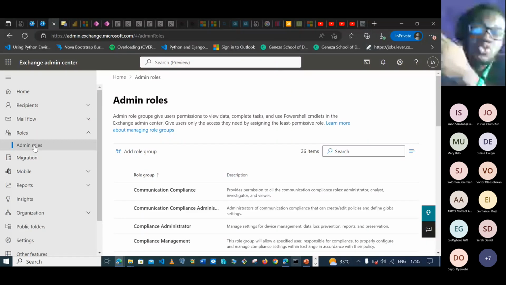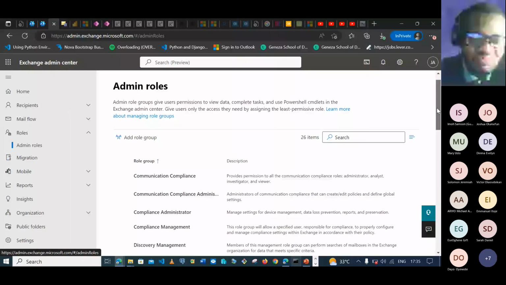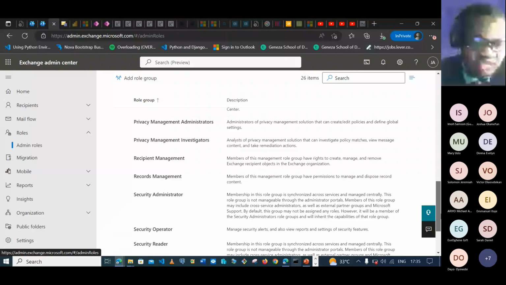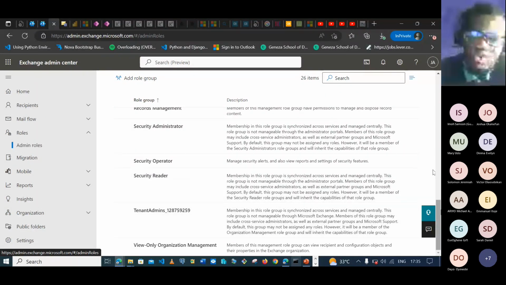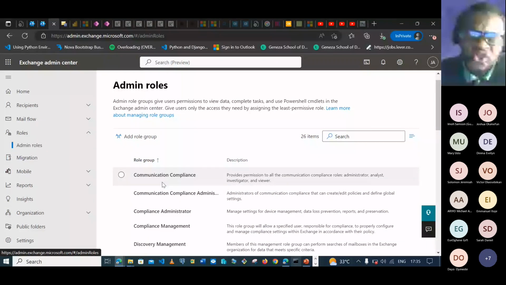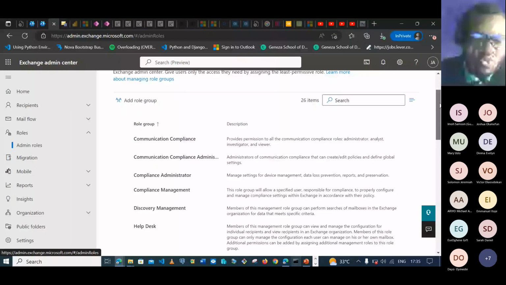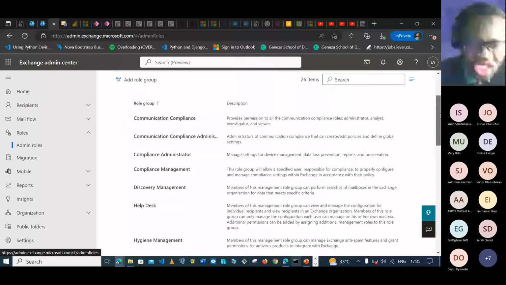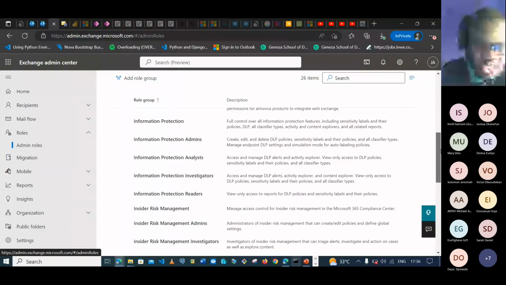So we have a lot of admin roles, from communication compliance to view only organization management, right? For you to be able to apply this role to any of the users, you need to ensure you understand what this role is meant for, and when it's assigned to a user, what that user is able to do with this role.